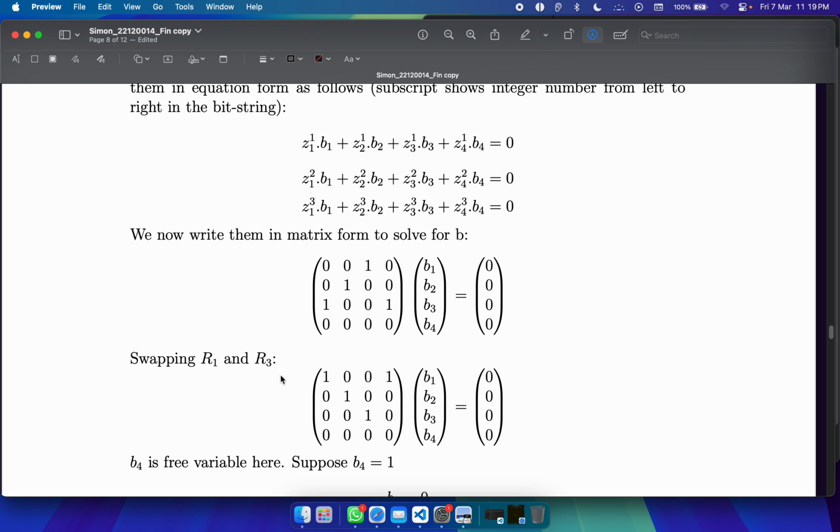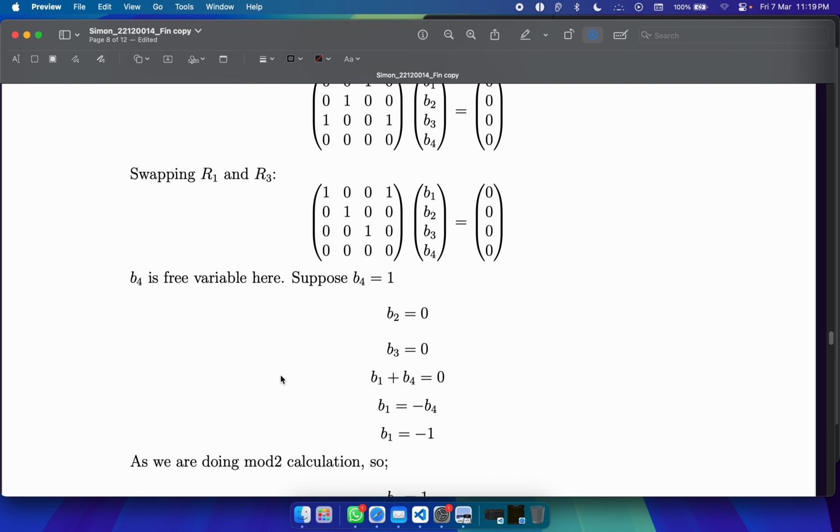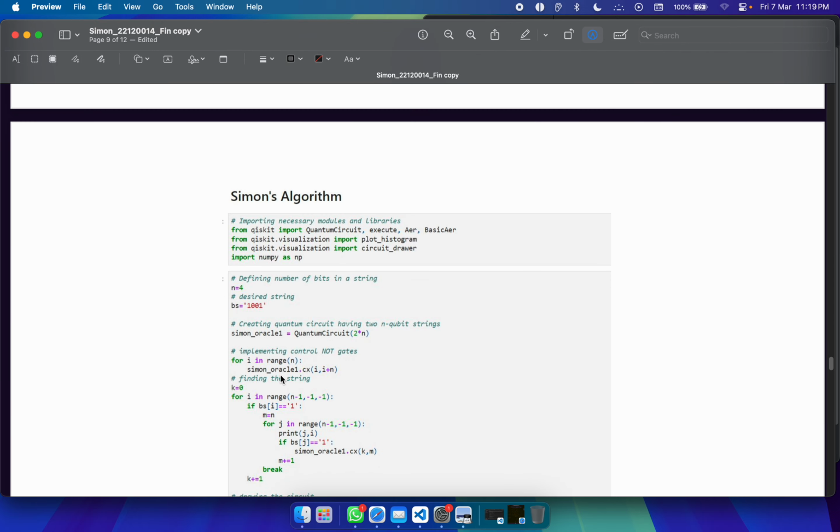The string which lies in the possibilities that we've just generated, the string which is orthogonal to all of the outputs that we have gotten for a certain run, is our secret string S. And that is essentially what it's doing in linear algebra: it has to be orthogonal, and that is our solution. Now I think this is enough for me here.